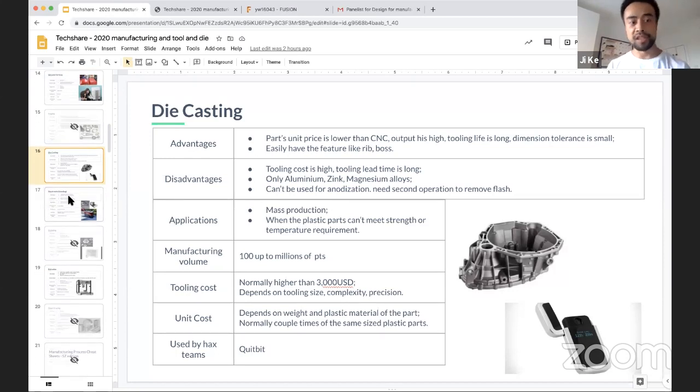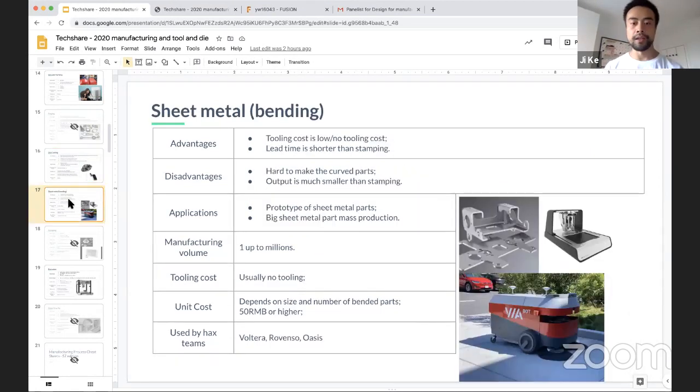So I'm going to skip forging because it's not very widely used, but die-cast is. Die-cast is one of those things where the tooling cost is quite a bit, but the quality and the performance of the metal parts coming out of it is fantastic. And then sheet metal. I want to spend some time on this because a lot of you are doing robotics, and for robotics at low volume, sheet metal is a lifesaver.